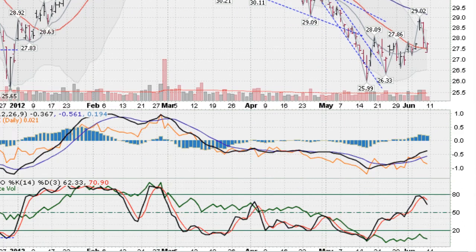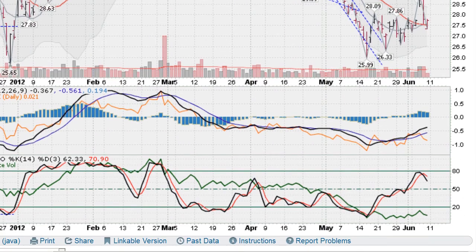Speaking of momentum, let's scroll down and take a look at these momentum indicators. We see that we had a cross here in late May. The MACD — the moving average convergence-divergence indicator, which a lot of traders follow — has moved to the upside significantly. You can see that it's widening, meaning there's momentum to the upside in this indicator. We can feel this rounding sort of action here. This is very bullish.